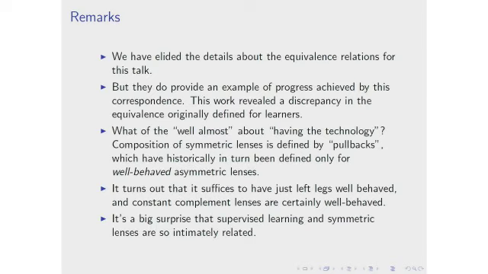Here are some remarks. So I've kind of left out most of the details about equivalence relations, but it's fine. It all goes through okay. They, by the way, provided an example of something that helped. What you'll find in the paper by Brendan and David and Remy has a slightly different notion of equivalence than the one that actually belongs here. At least they've told me, maybe they're just humouring me, that the one I would use is the right one. They're using a finer equivalence, as many people do, right? There's an obvious fine equivalence you should put on these, and then, actually, better to say this. Remember the cat picture again? If I whacked in some extra nodes and things and weights and things that didn't actually make any difference to the end, it would still be in some sense the same thing, right?